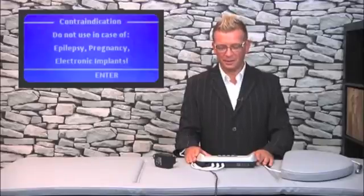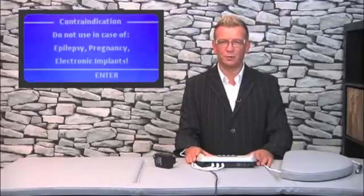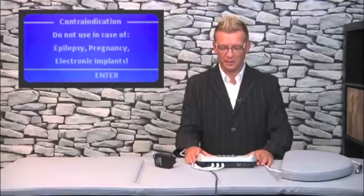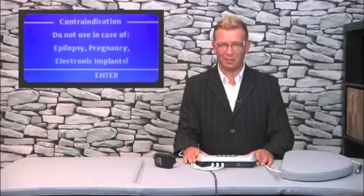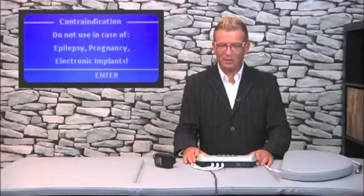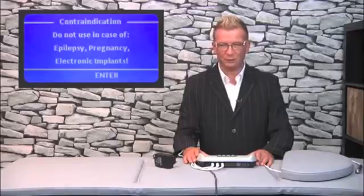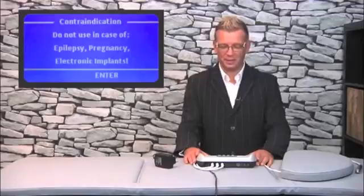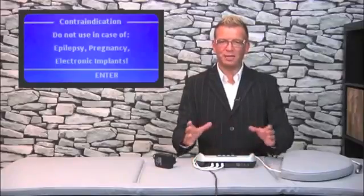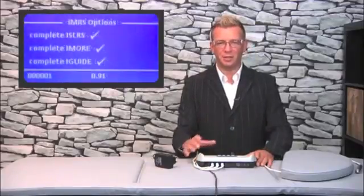The iMRS logo will appear, and after a couple seconds, after booting the system, you're going to see a message with the contraindications. This is a legal necessity. We have to display the contraindications to make sure that the iMRS system is safe for everybody to use. By pressing the enter button, the soft key below enter, you can turn off the contraindications, and for about 2 seconds you're going to see an information.